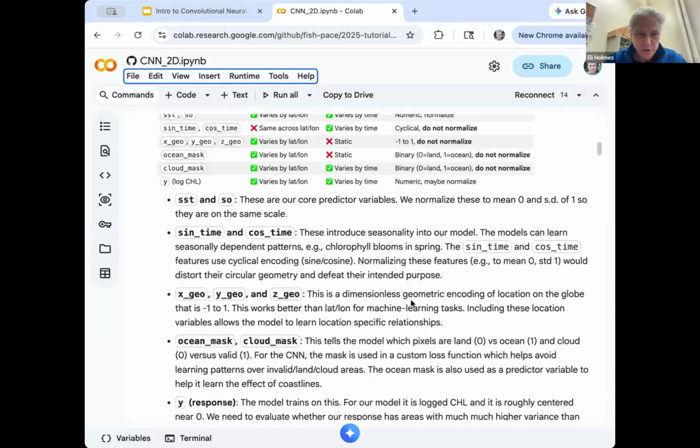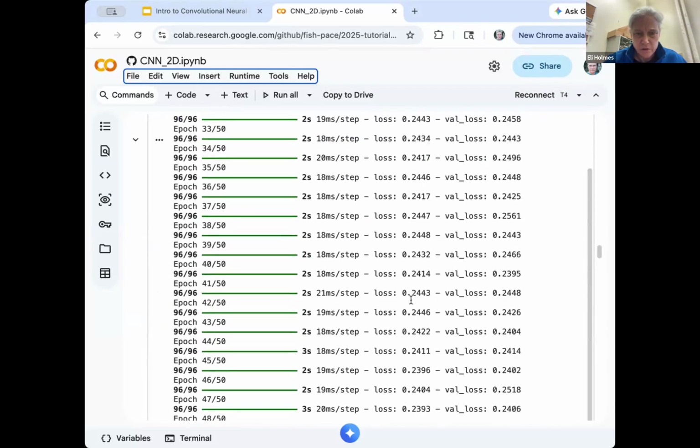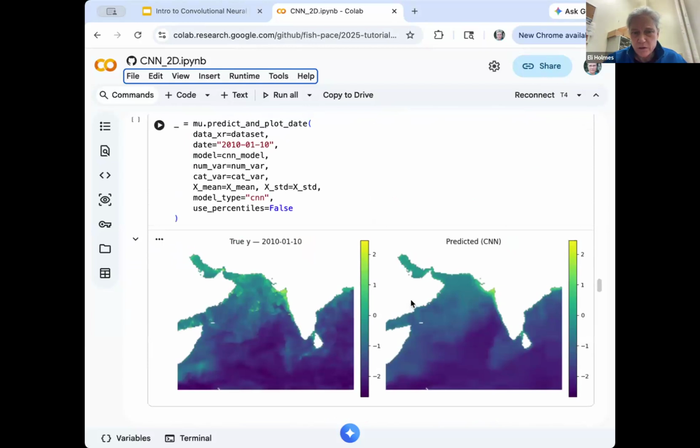Let's see, I should have a picture here. Let's just scroll down for a sec to show you. Okay, so this is the goal. What you're looking at here is chlorophyll. And each of these is little pixels. You can kind of see that they're pixels.